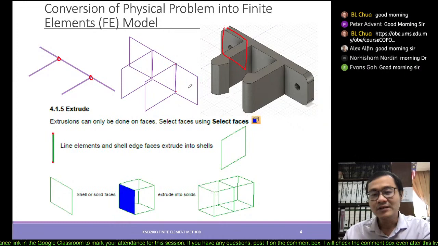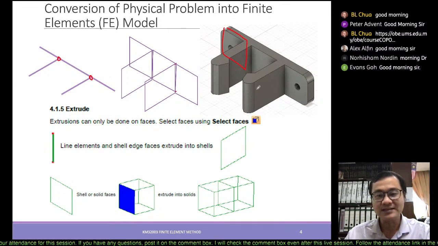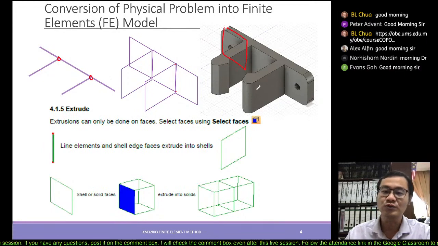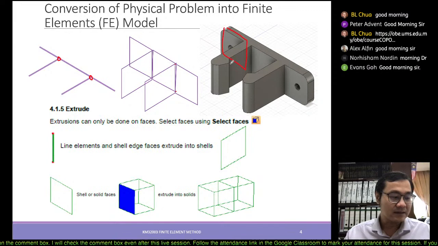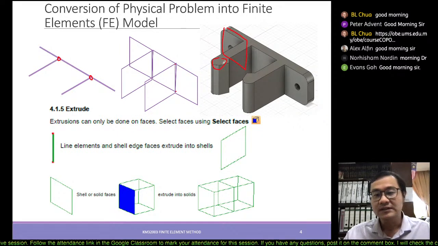This is how you can translate it. Or the best one, sometimes, is using a solid, meaning you may have this physical model or solid model represented in cubes.